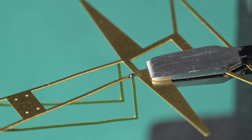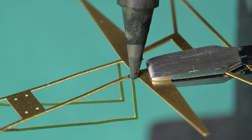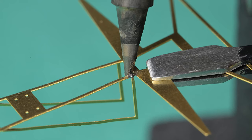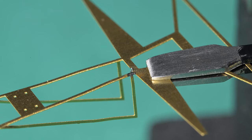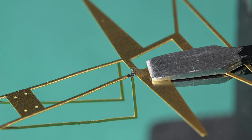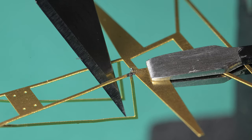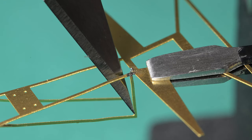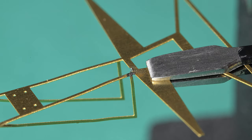Does it look like it? I think that I've got it. I think the joint is, we'll soon know. Let's just touch it with something and see if it moves. No. It wasn't a very strong joint.